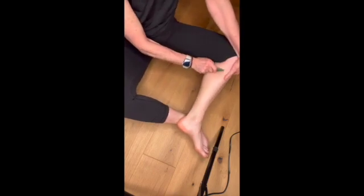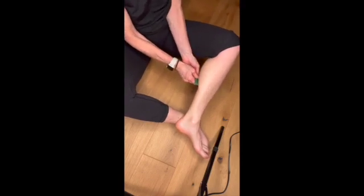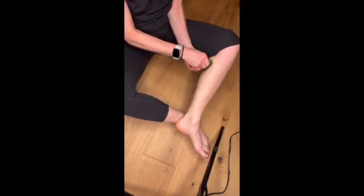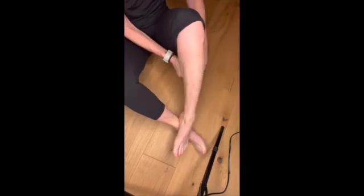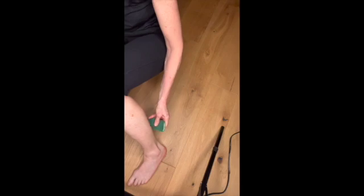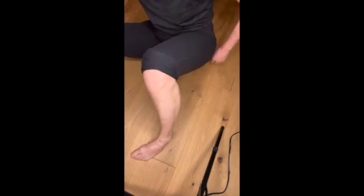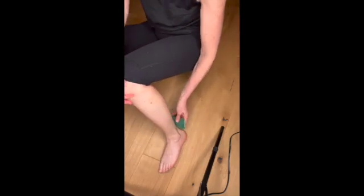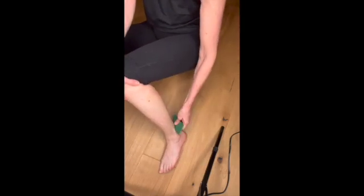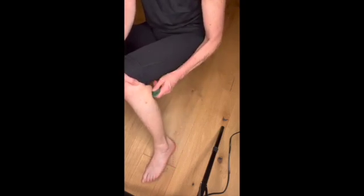So now we're making our way up into the gastrocnemius. It's just higher up. There are two heads to the gastroc, one on the medial side, one on the lateral side. I'll turn my body around so you can see. That's the lateral side. I'm going to flip my leg around so you can see. I'm going to go up the lateral side of the soleus and the gastrocnemius, the lateral head.